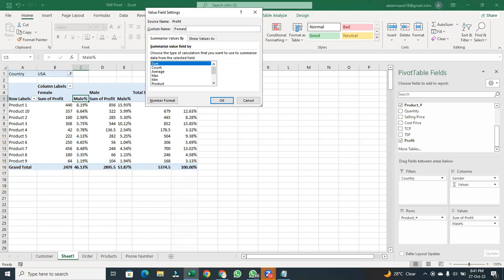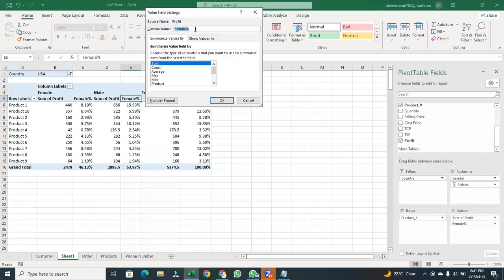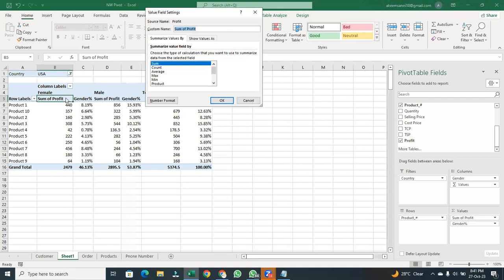Let me see if you allow me to. Okay, I'll just change it to gender percentage. It doesn't allow me to do that. Okay, now you can see this is for male, and this is for female.